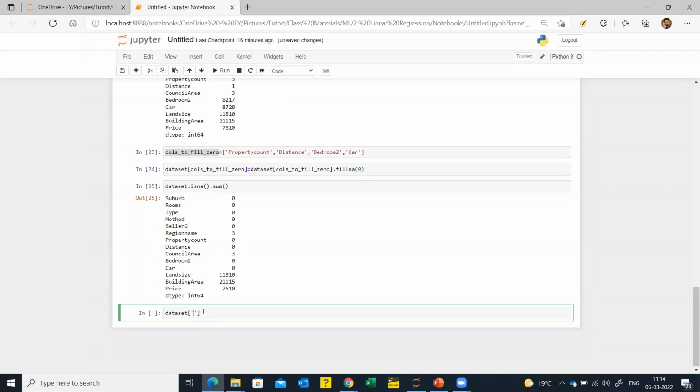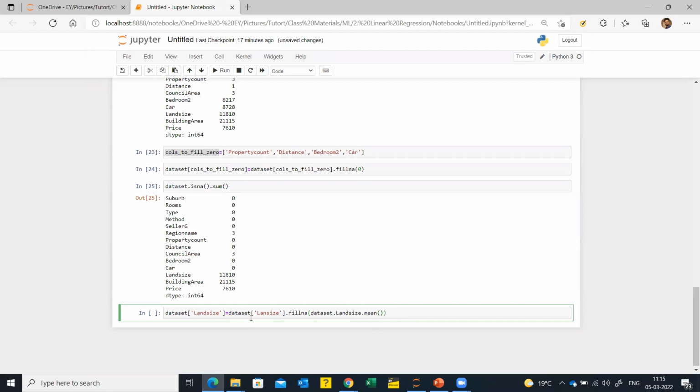So if I want to do this for land size, okay, we'll do data set, length size, right? And we have to fill the NA values with data set. I hope this will work.